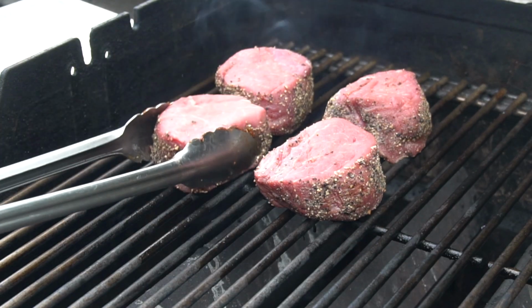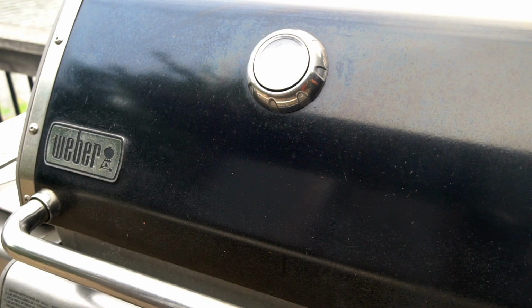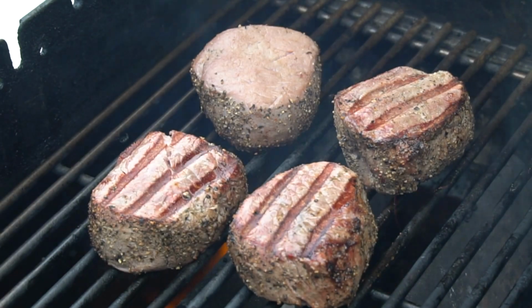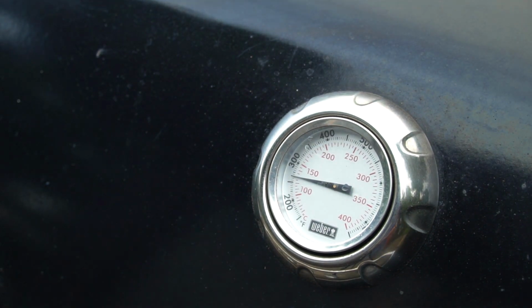Lastly, the filet mignon. Place them onto the grill over direct heat, close the lid, and leave undisturbed for 5 minutes. You heard that right. Do not touch. Leave the filet mignon on the grill with the lid closed for 5 minutes. But then, at the 5-minute mark, lift the lid, you can flip them over, check out those perfect seared grill marks. We're then going to close the lid, cook for an additional 5 minutes more.